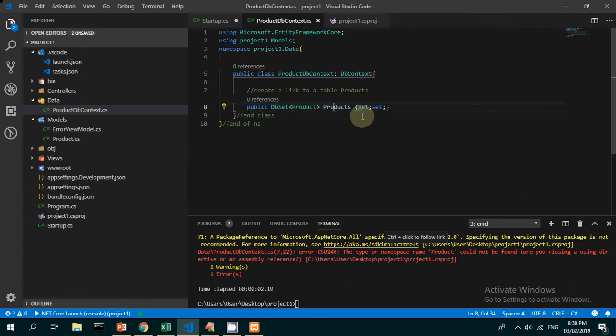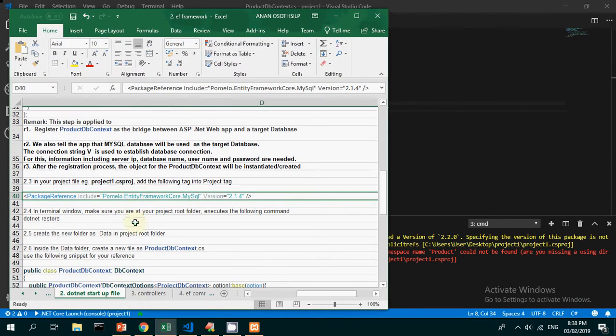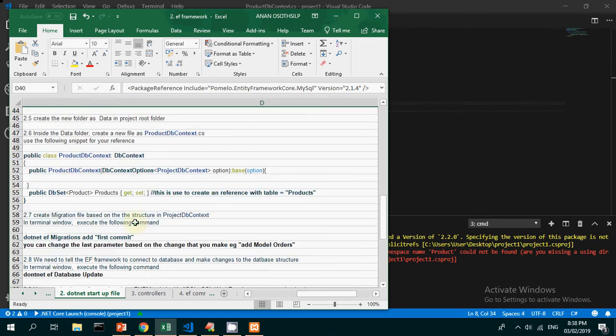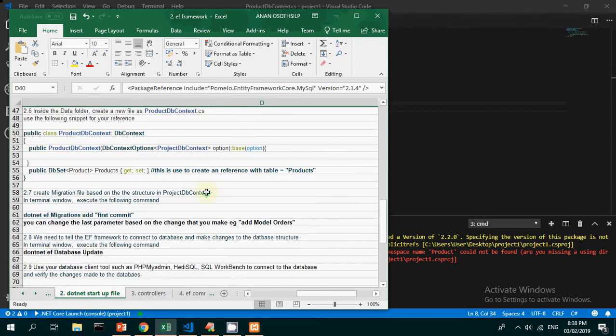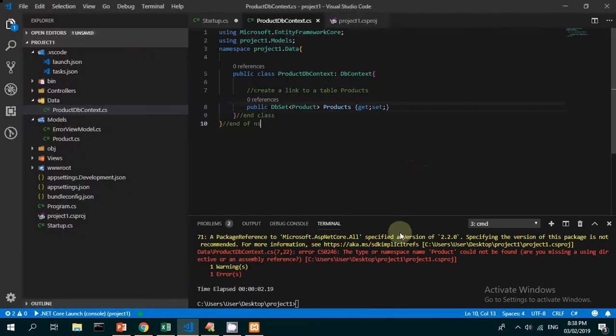Once this is done, if I remember correctly, this is good enough. What's next is we have to go to the terminal here, and we're going to need to create what we call a migration file.